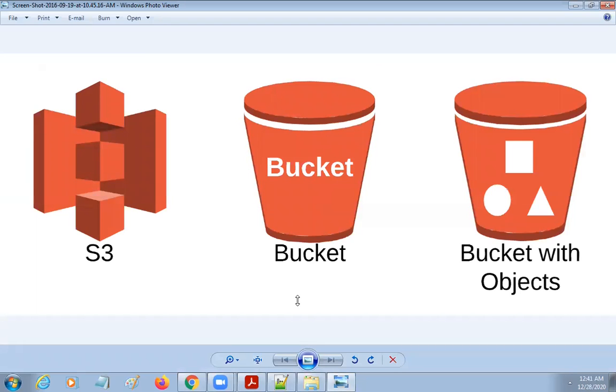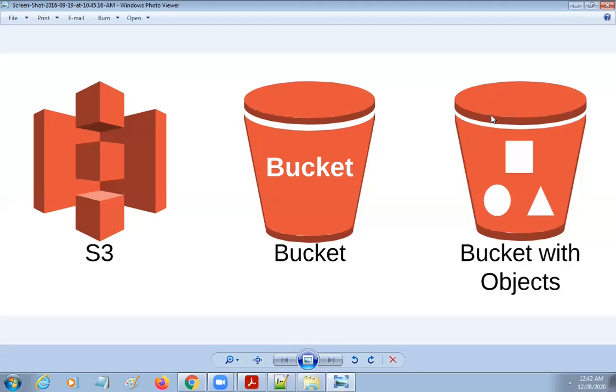For this, I am going to create one S3 bucket, and in that S3 bucket I am going to store the data in an object format. After that, we will try to access the data from another browser. To access the data from other browsers, you should have public access for that data, then only we will be able to access it. How to provide public access to that bucket and the data, we'll see in this session.